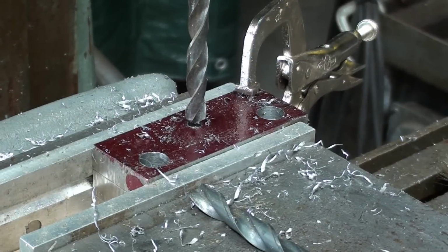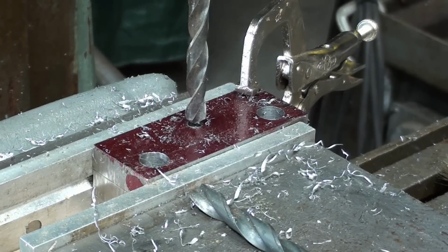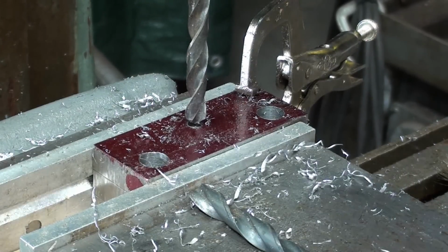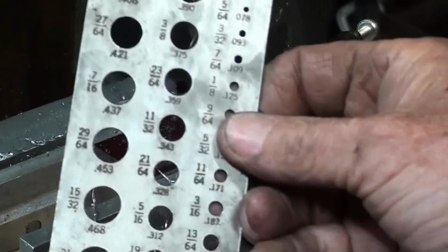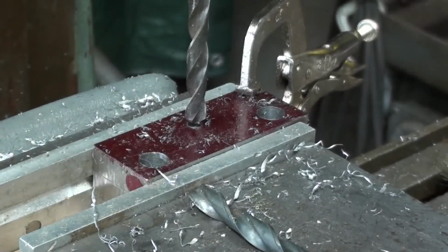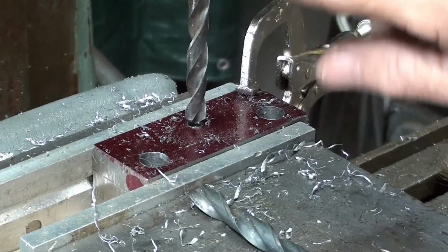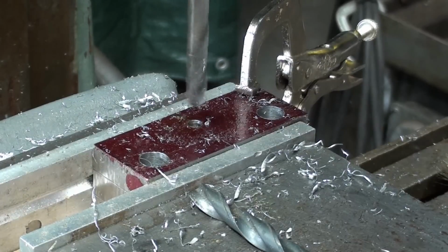Are you starting to understand why this would be a very, very difficult project for high school kids, especially if the teacher had 18 or 24 kids doing the same thing? So again, this is the 3/8 drill bit. Double check your sizes all the time. You just can't take the chance of misdrilling it. And again, 7/8 deep, and I've set the depth stop.